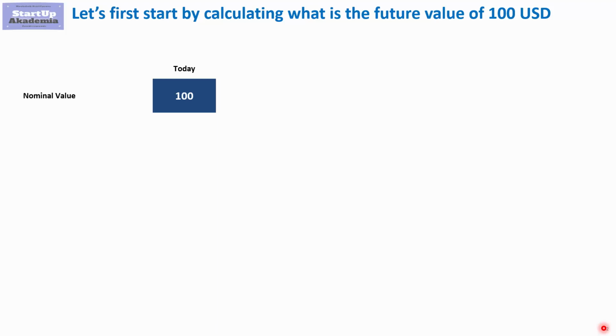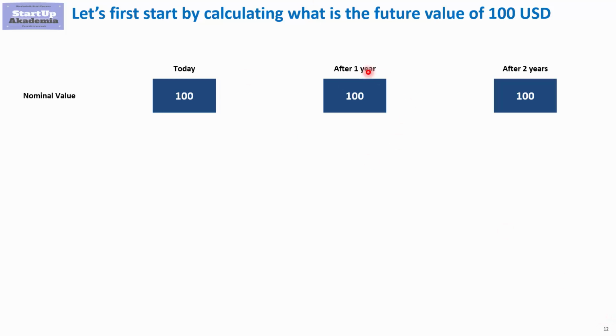So let's imagine that we have $100 today and its nominal value will not change over time. So in 1 year, it will still be $100. And in 2 years, obviously, it will again be $100, but in nominal value. The real value is, however, different, because if I have $100 today, I can put it into a savings account and get some interest. So actually, the $100 today are worth more. And to show you that, let's look at an example.